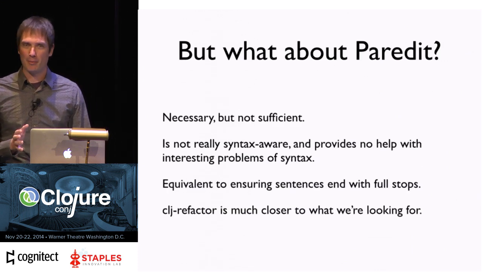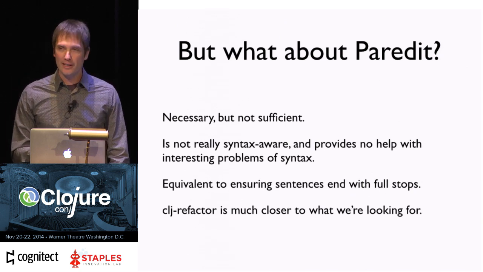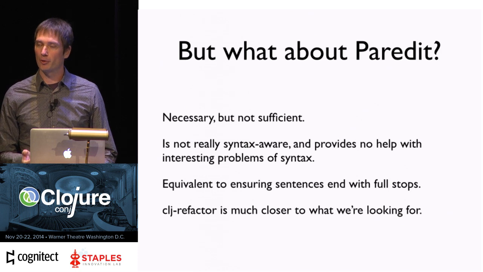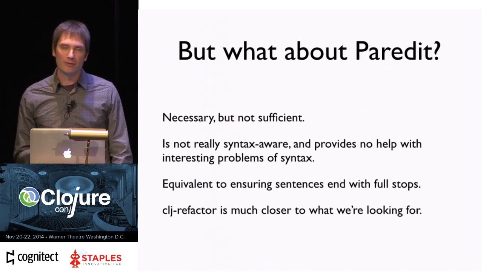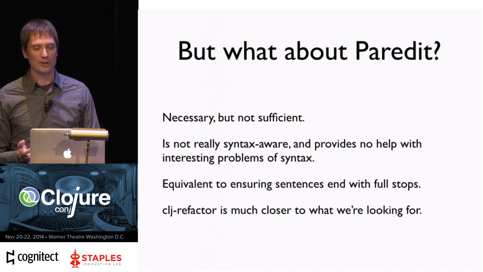And I can see a bunch of you jumping up and down now saying, I have Paredit, I don't need all this. Paredit is great. Cursive provides pretty much a full implementation of Paredit, and you definitely need it for any sort of parenthesis-based language. But it's not sufficient. It's not really syntax aware. It doesn't really understand your language at all.